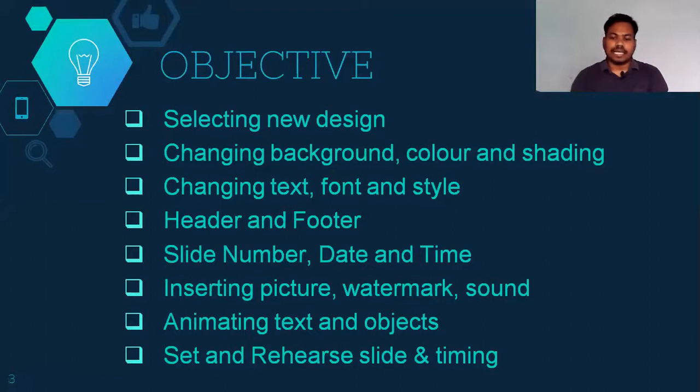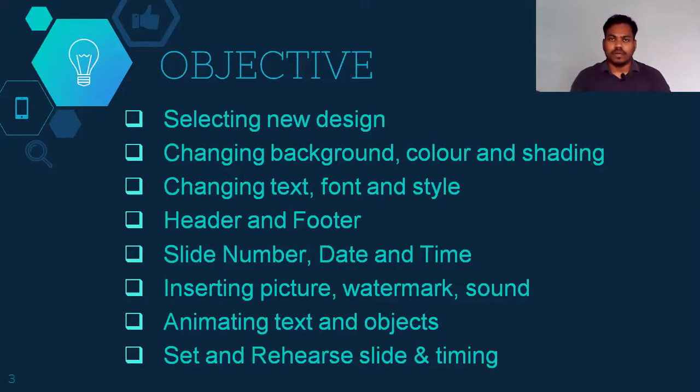We will see selecting new design, how to select new design of your presentation or of your slide, changing background, coloring and shading. Suppose if I want to change the background of my PowerPoint presentation, suppose this presentation itself, how will I change the background, how will I change the color and shading, right? All these things. Then changing text, font and style: whatever we write in our slide, how to change it, how to make it stylish, how to change its color, how to change font face, bold, italic, all these things we will see related to text.